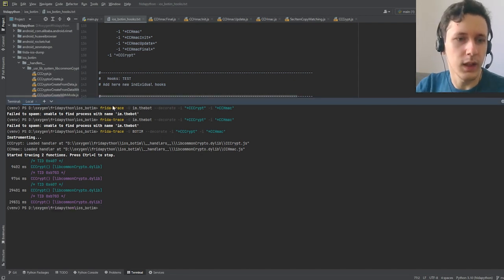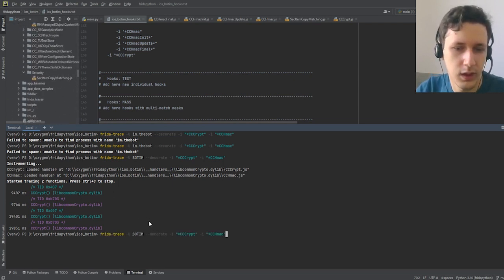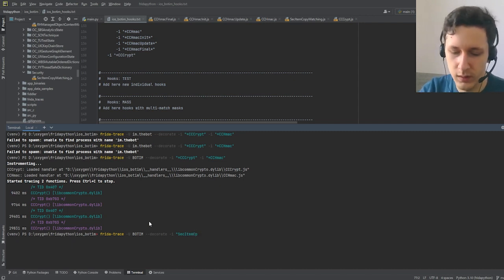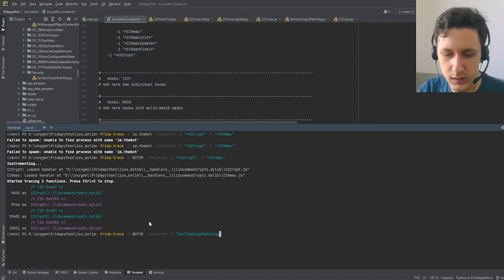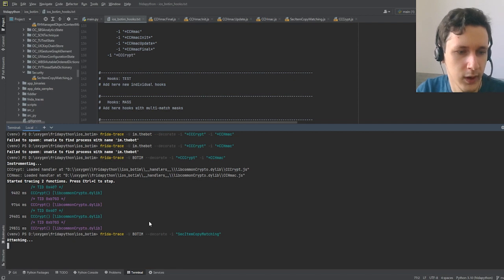Okay, let's try the same, and let's try to instrument other interesting library, which is called SecItemCopyMatching. Which is library that is responsible for getting keys from the key store, from the keychain inside of the iPhone.